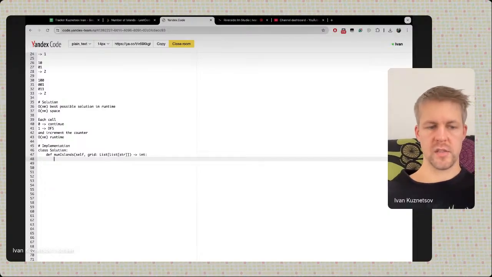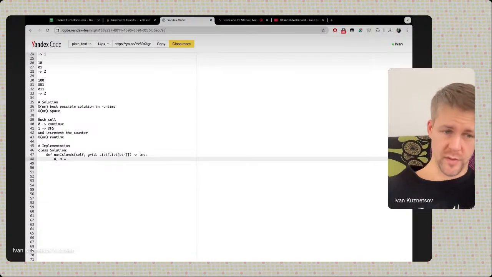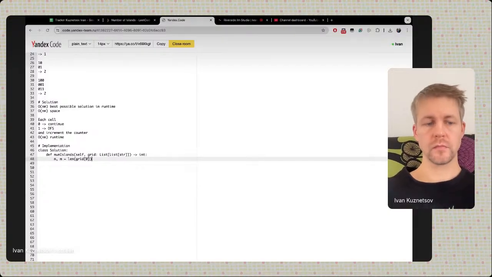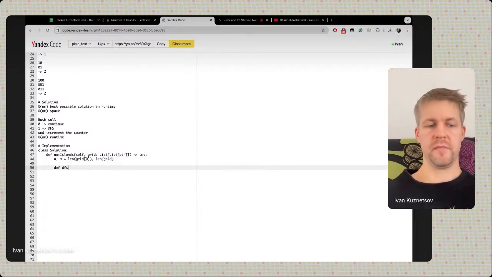Okay, let's start by saying that n and m are the number of columns and the number of rows. So it will be length of grid 0 and length of grid. And now we will define DFS.